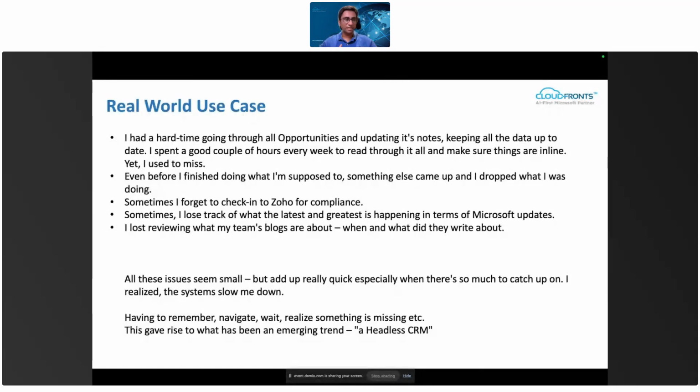Problems in other roles are different. Developers, and even other industries like professional services, or manufacturing and distribution, have their different set of business applications, and they might face similar issues as well. And really, we think that UI is one of the things that can hold back. So this just solves one of the problems, but it goes a long way. And that's where this concept comes in, a headless CRM. So let's go and see what this concept is about.